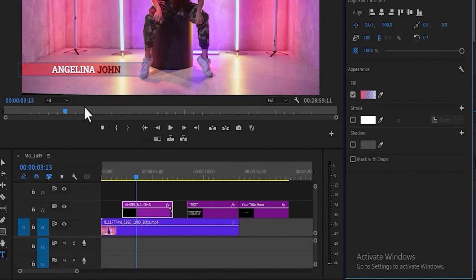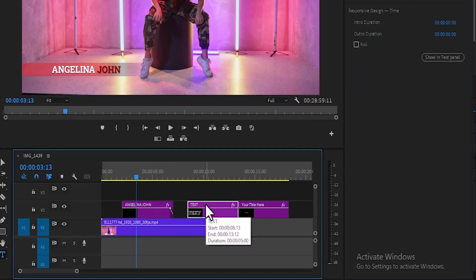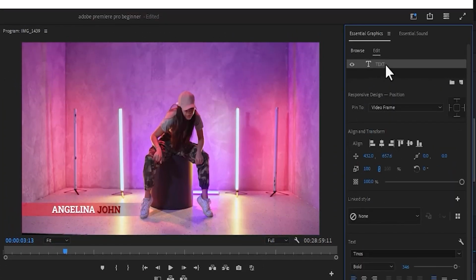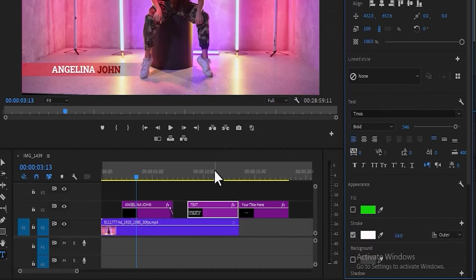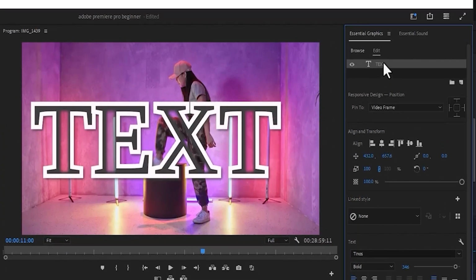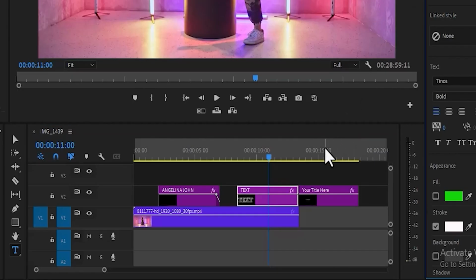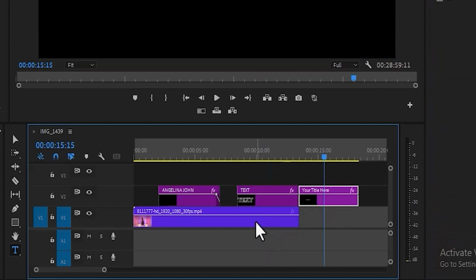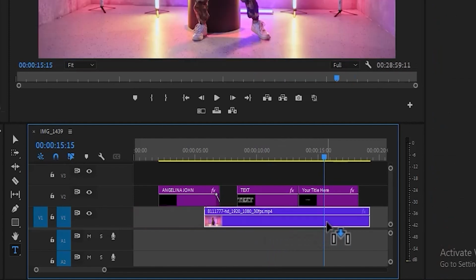If you want to edit the other text over here, you need to select that shape or that text and come over here, and now you can edit the first text. But to see it, you need to move your playhead over that text so that you can see it, and come over here and select that text to edit that text. And for the third example we have here, if I select here, you can see it, but there's no background under it. There's no background video. You can always place a background video over it.